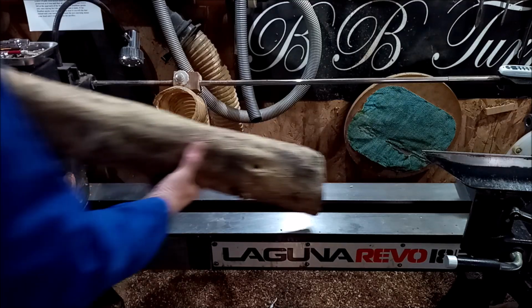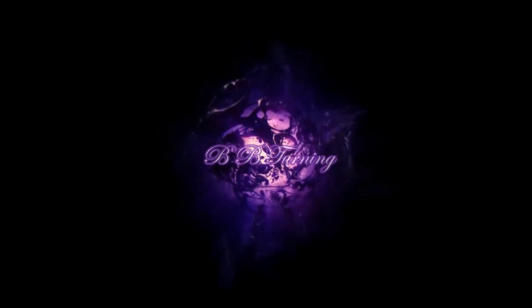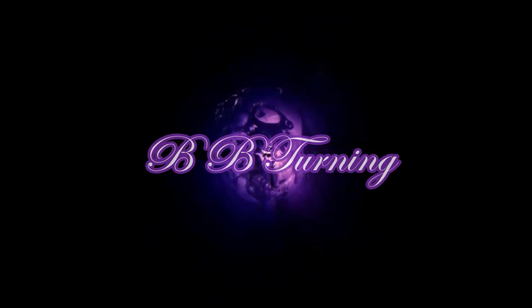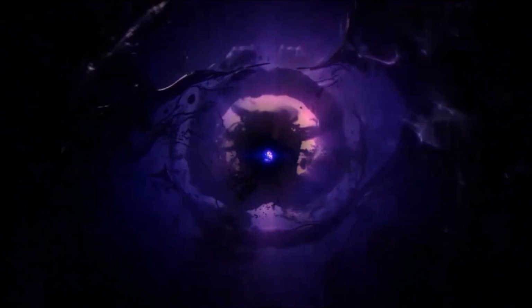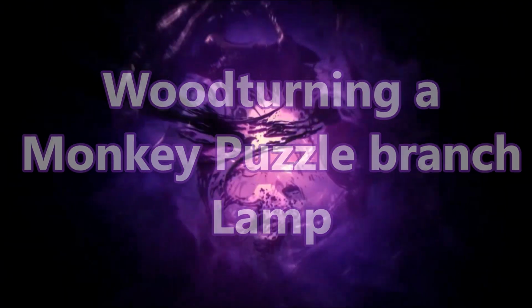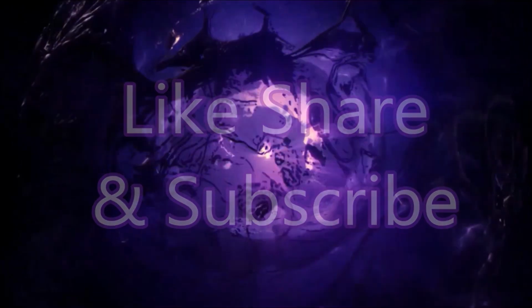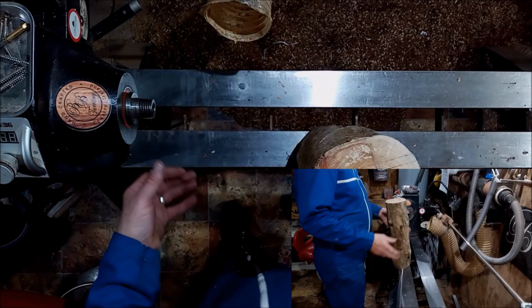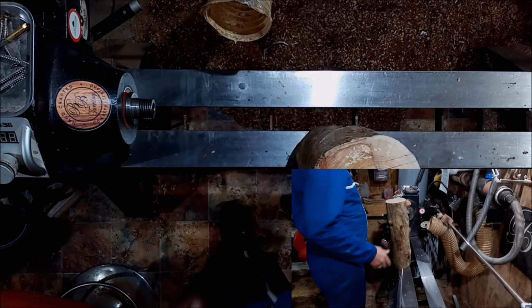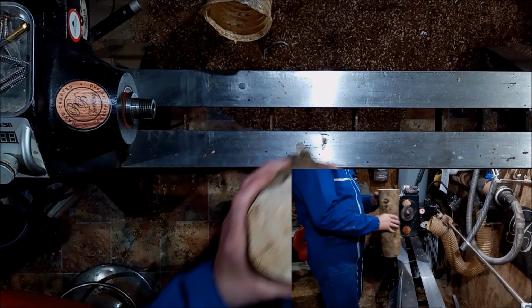Okay, the neglected part of a monkey puzzle tree. For anyone who hasn't used monkey puzzle before, monkey puzzle is a weird wood. It doesn't actually have a true pith.